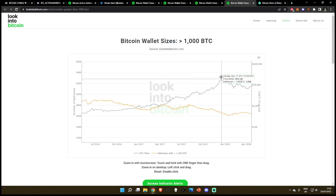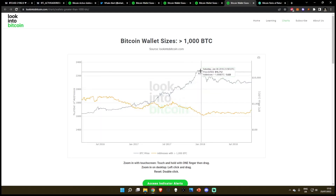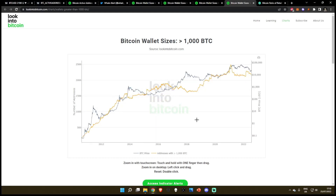Look at this once again — the 2017 all-time high. What did they do? They were accumulating before the 2017 all-time high, and then as the price started going on a parabola to the upside, they slowly DCA'd out of the market. Then they started DCAing back in as prices got cheaper. Look at them FOMO buying as the capitulation in the 2018 bear market came — this is where institutions and smart money whales differentiate themselves from the trend. You see them buying when the price of Bitcoin is cheap in bear markets, then slowly DCAing out as the all-time highs come into fruition. Then as the all-time high passes, they slowly start to get back in and ape in when everyone is fearful.